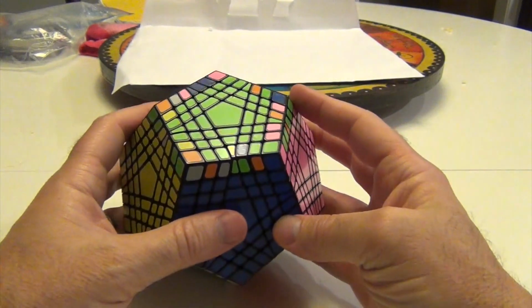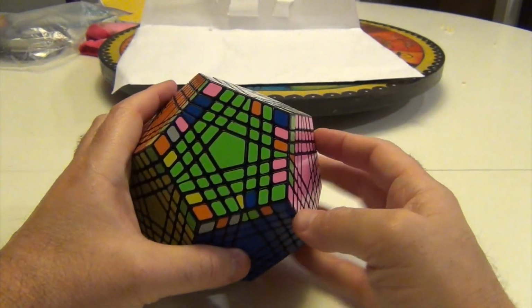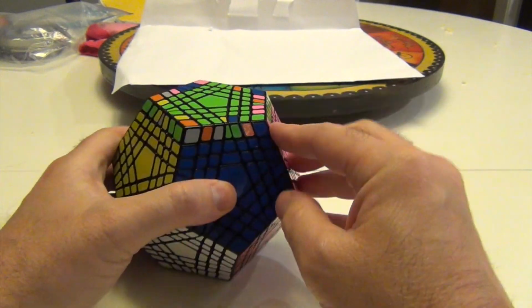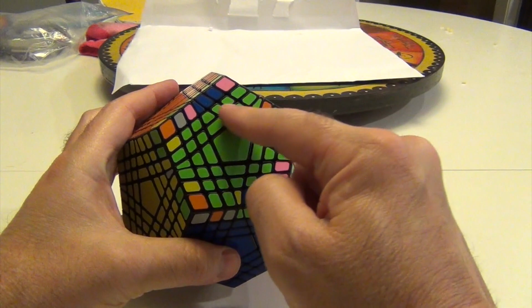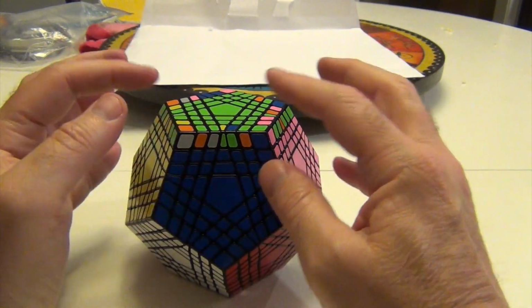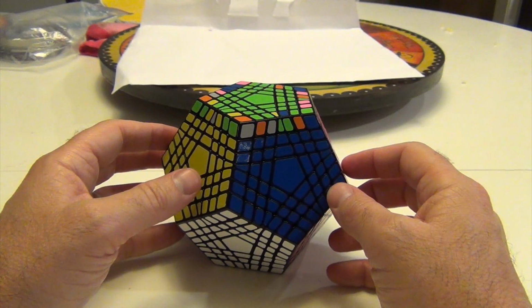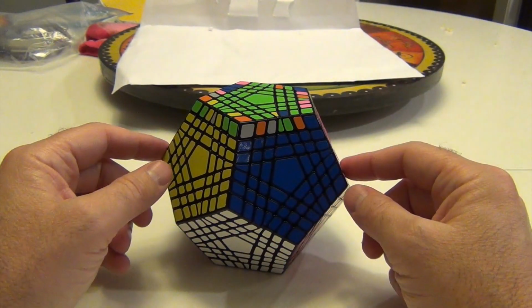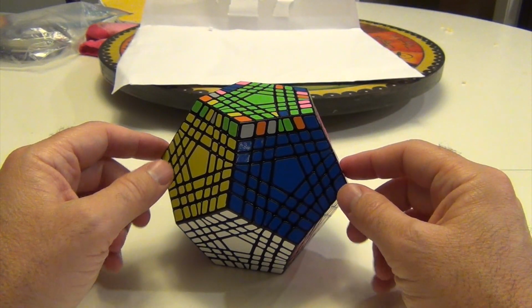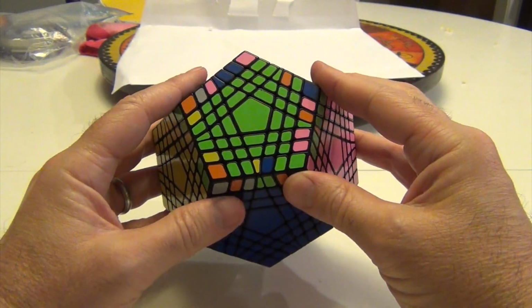So we have everything down to this last layer. And this last layer is quite close to being done because you've got all the centers already in. By necessity, all these centers are done, all these centers are reduced, and now you've got all of this center reduced as well. So now it's a matter of edge reduction. Now this is the point in the video that I did not delete the previous one, so you're going to see the background change again as we return to our regularly scheduled program, dealing finally with the last layer.